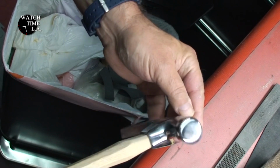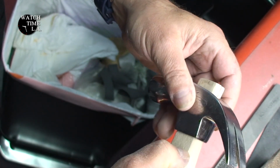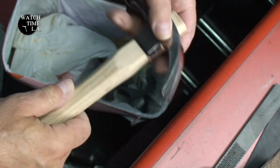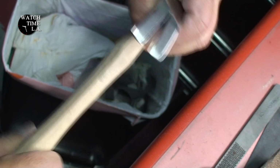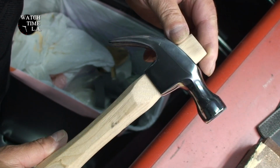Okay, so we got a little bit more we need to go. And I want to get down to about here. Still rasping, still sanding. I'll be back. Okay, so I think I'm just about there.